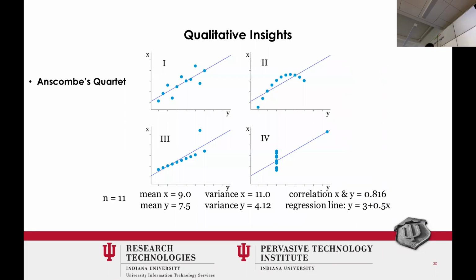This one's not even linear at all, right? It's a parabola. This one's more noisy, but it gives us the same line. This one obviously has a different line than what we plotted. It just had this one outlier which changed the graph. And this one has a much different plot, and this one's serious outlier which causes the whole plot to change, right? So this is why we visualize, right? Is because of this. You can figure that out if you looked at all the numbers, but you can figure it out a lot more quickly this way.